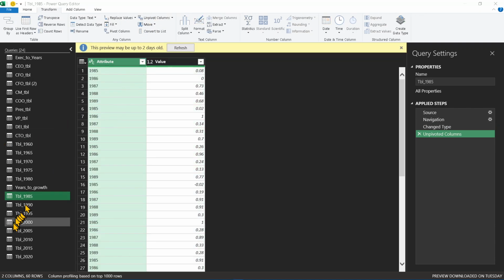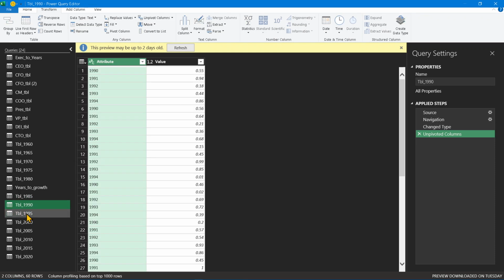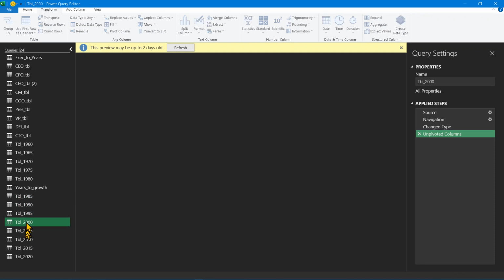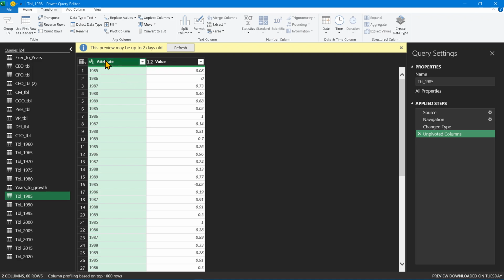Okay, so now we've got them all unpivoted in columnar fashion. Take a look at the attributes column heading here. Notice where the year is. It's off to the left, which typically means it's text. When we put it into our append query, years to growth, it will go in as text, so you have mixed references. So you have to go ahead and change it there again.